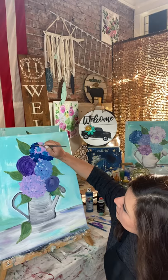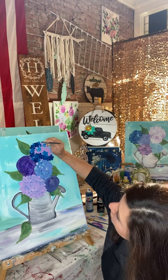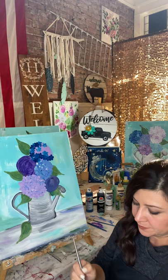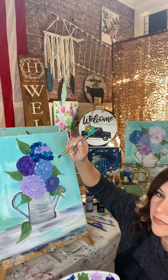You can just put a random petal in. They don't all have to be perfect. But you do want to start with that brush shape from the outside, bringing it in. I just kind of alternate my brush stroke.